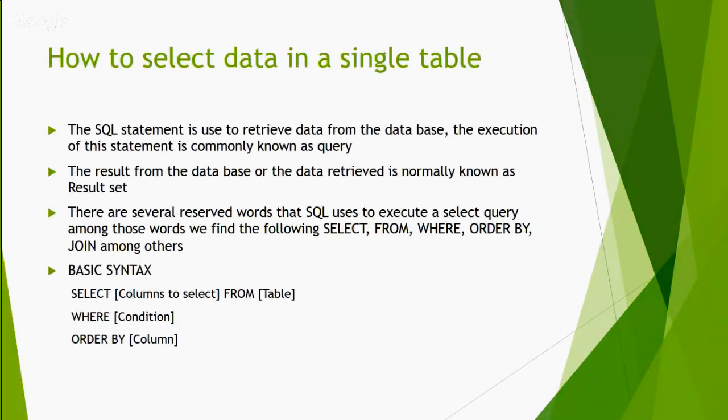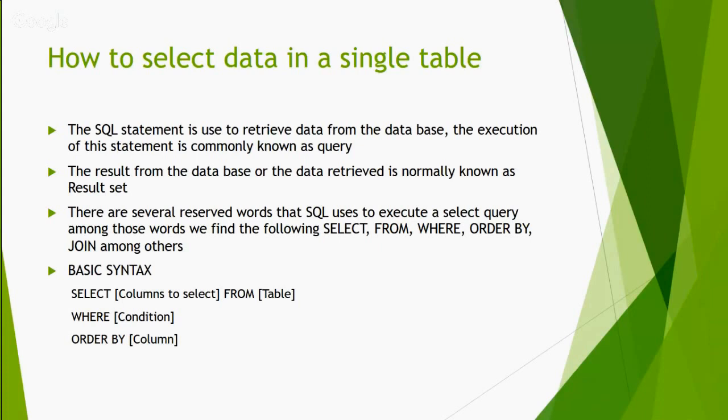The SQL statement is used to retrieve data, as I already mentioned, from databases, and the execution of these statements is commonly known as queries. The result of running these queries is called the data set, and it is normally just the result that is brought back from running these queries against the database. There are several reserved words in the language that help us build these queries. Some of those are select, from, where, order by, join, and there are some others that help us build these queries.